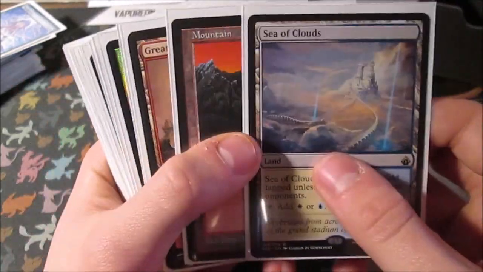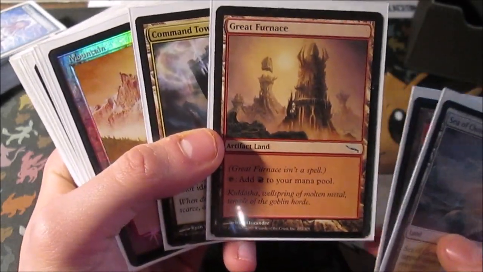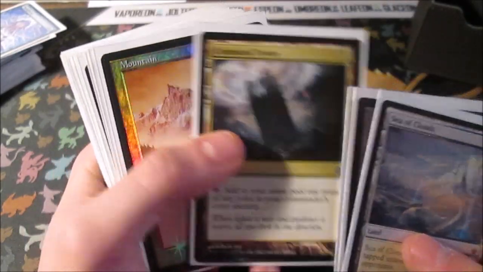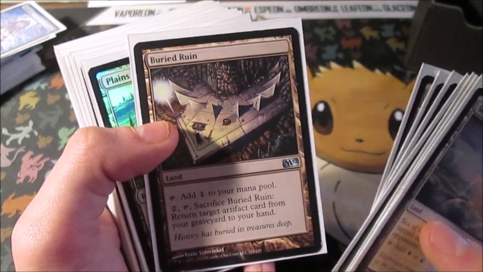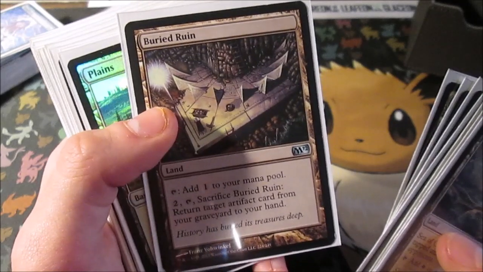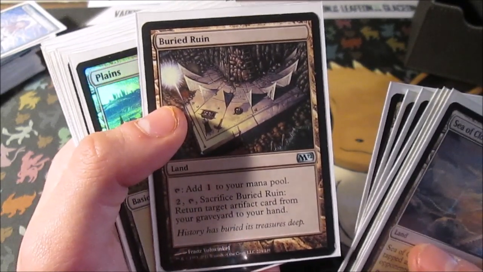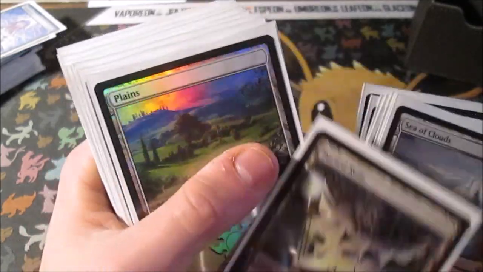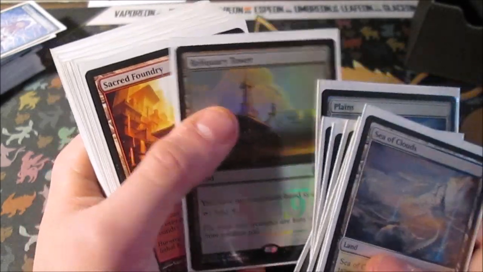So I've got a lot of dual lands. Sea of Clouds, of course. We run all the artifact lands in this deck because they are helpful. Command Tower, of course, that's a staple. Buried Ruin, I have kind of sifted this card in and out of my deck a few times, but I've decided for now that I'm going to hold on to it because I think it can be helpful in some situations. We've got a Reliquary Tower, of course, that's a staple.